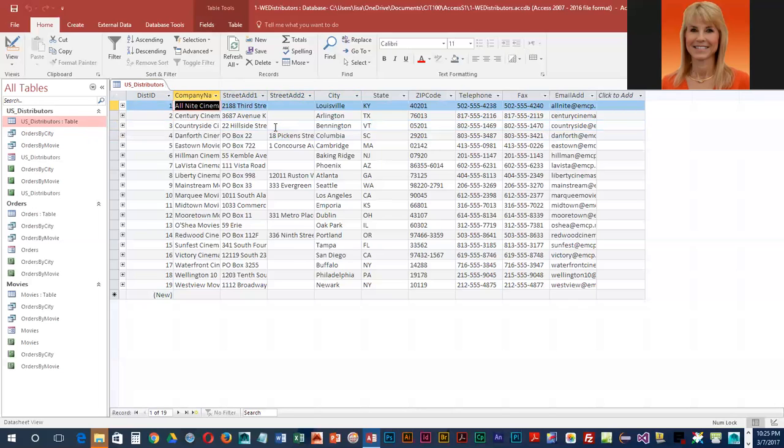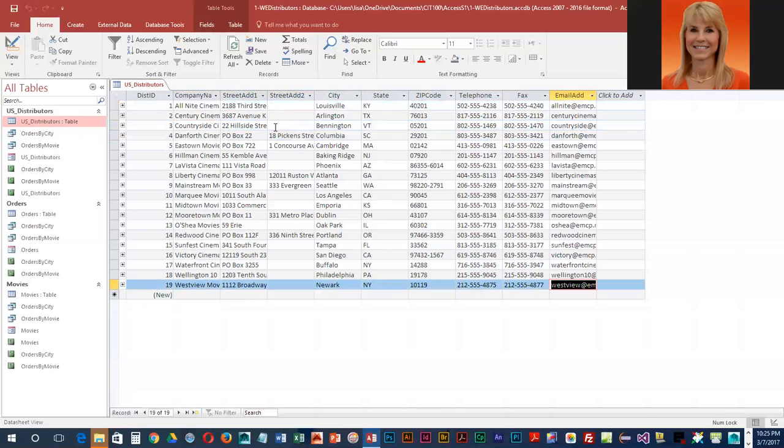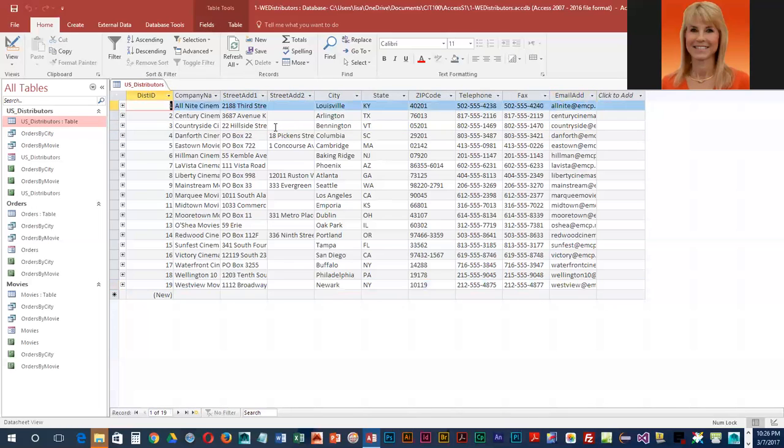So it is very, very similar to Excel. If you wanted to go to the very last record, we can press Control and End. Last field, last record. We press Control and Home, H-O-M-E. We go to the first field in the first record.